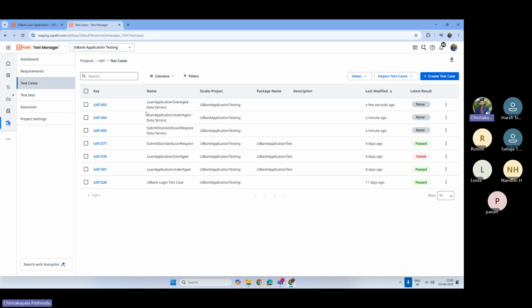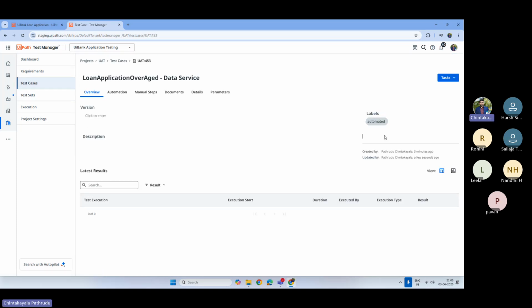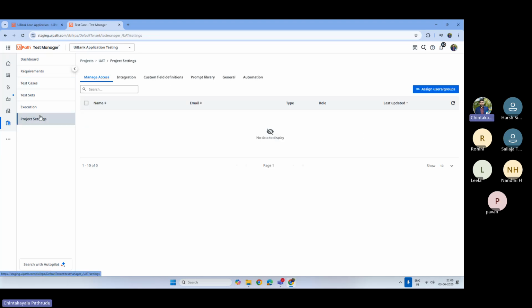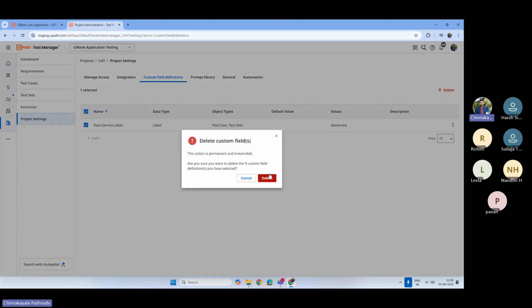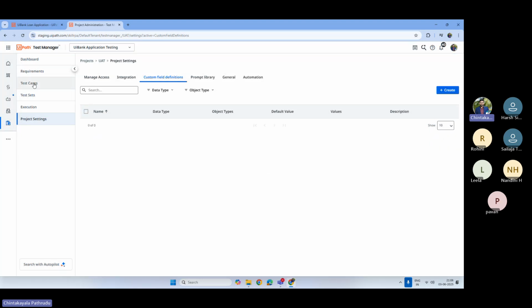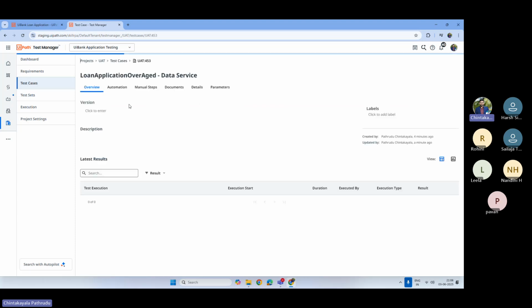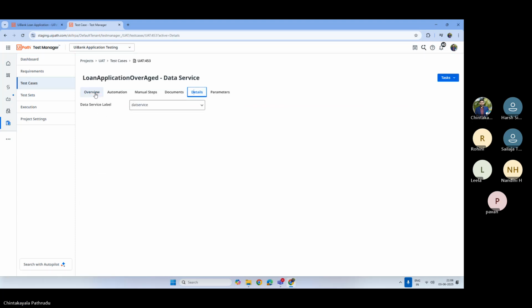Test cases. Oh, here it is, data service. I'll remove this. Sorry for that. I got confused because there are some changes in the latest versions. So let me come here. I removed it.